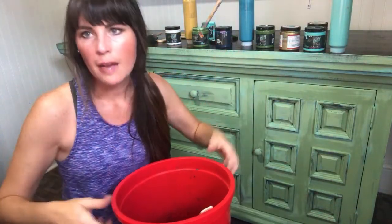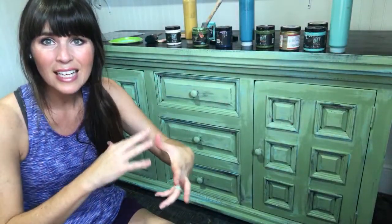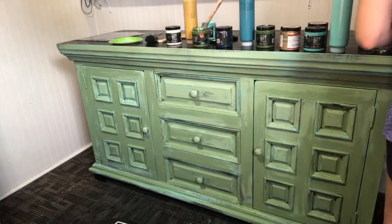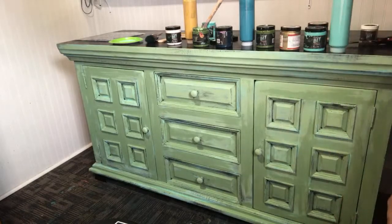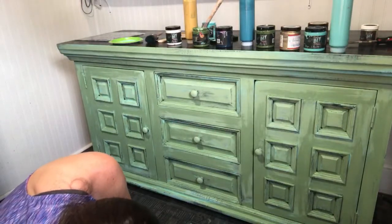But before I do that, while you're still here, I'm going to grab some clear wax and put a little bit on here at the top. Clear wax is going to seal it and keep it from pulling off. It's going to act as a sealer, and it'll sit for 24 hours. So let me grab some clear, my wall of DIY color, and the brush. I'm not going to cover the whole thing, just a few areas.